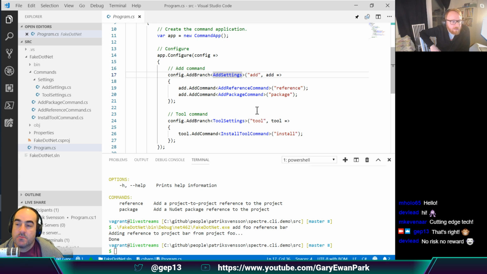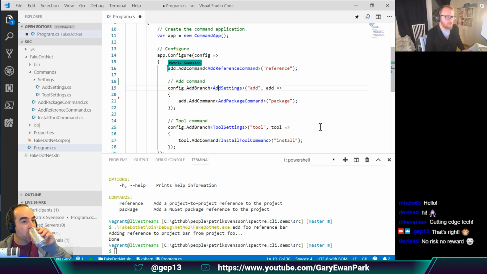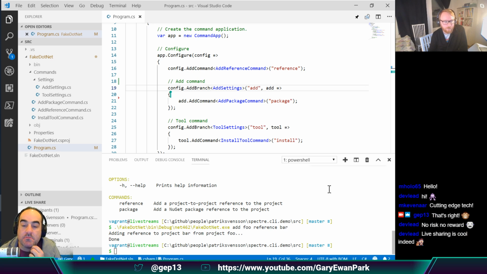But the good thing is that you can move those commands around. So can I edit this? You should be able to, yeah. So you can move it here, because the root has no enforced settings type, for example. And if we would run this now, we would have a new root command called reference. That's what I'm trying to demo. I literally prepared nothing else but this small demo, which is that it's really easy to compose your application when you have a lot of commands, or if you're experimenting.